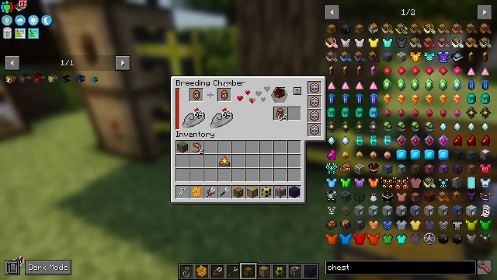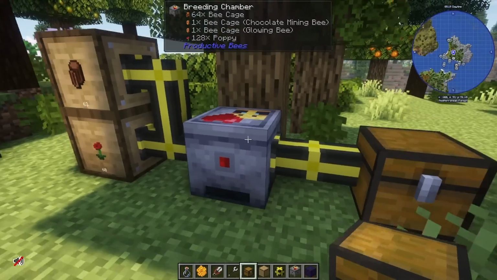So this breeding chamber can be like super powerful later on. You can set up a thing to like breed you a ton of redstone bees, for example, if you are going to try and make a load of redstone. So that is the breeder.